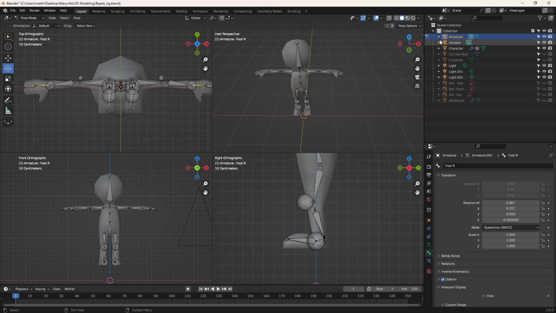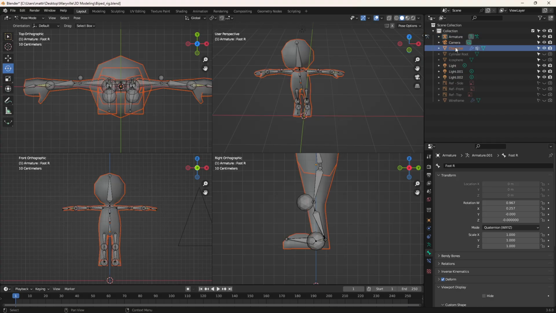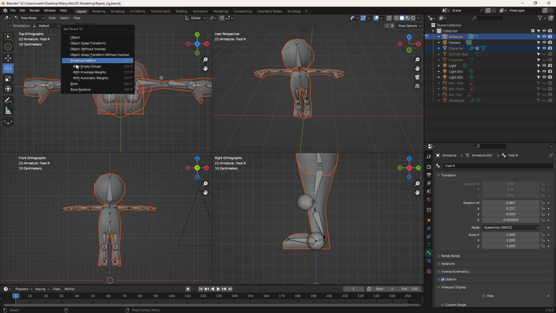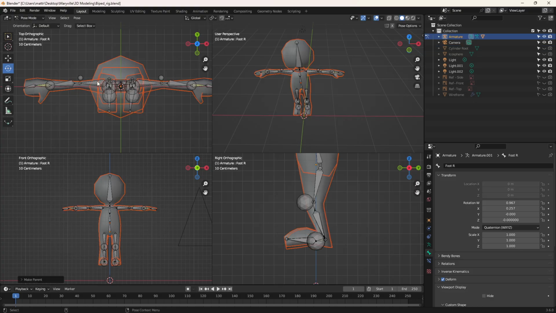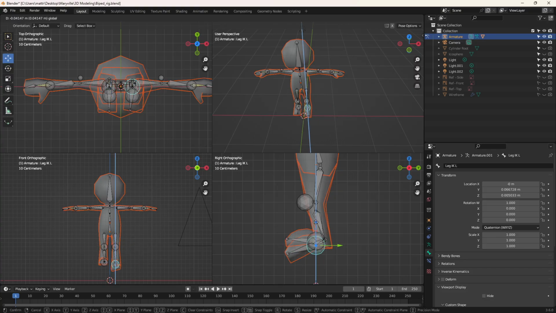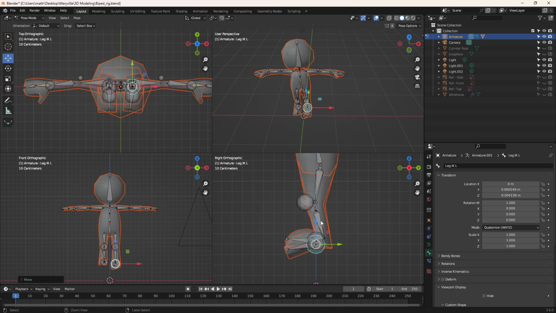Collapse your whole armature. I find it's easier to do this process that way. Select your character. Control click the armature. And then we want to Control P to parent. And this is in pose mode, by the way. Control P to parent, and we want it with automatic weights. When we do that, a few little minor changes may take place. You might see your foot kind of collapse a little. Shouldn't see too much change. But if the weighting or the positioning was a little bit odd, we might see some weird stuff happening there. But for the most part, we should be good.